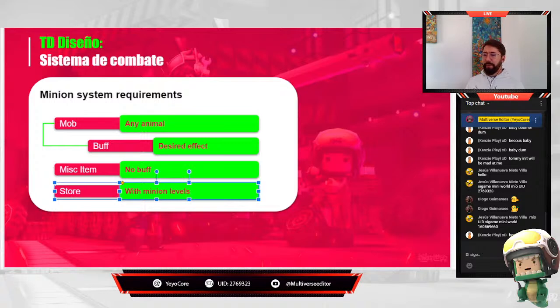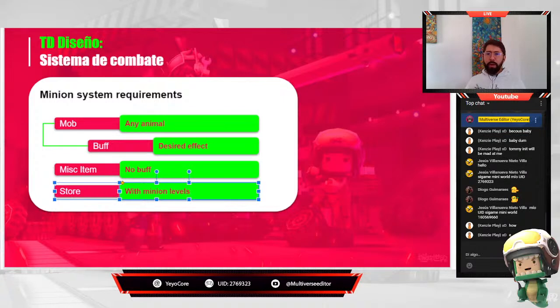Just save, and return, and enter your game. Right now, you will be able to get the mob, okay? So let's see here. If I hit this store right now, the one that sells the minions, I have special minions here, and I have my Baby Boomer, and I can get it for 60 bucks. Of course, I don't have money in this game right now. That is just to show you, okay?